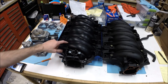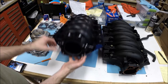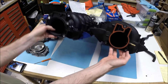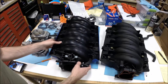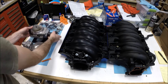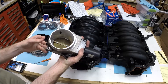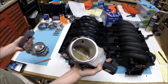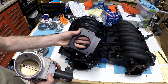Another benefit of the Dorman LS2 is that you can run a 90mm throttle body, versus the LS6 which is just a 75mm throttle body opening. If I hold these up together you can see this is substantially larger. As for what you might run with the LS6 — I had an 80mm BBK throttle body, which is about as large as you're going to get on an LS6 intake manifold. However, you're going from 80mm down to a 75mm opening, so you have this throttle body spacer that reduces it from 80mm down to 75.